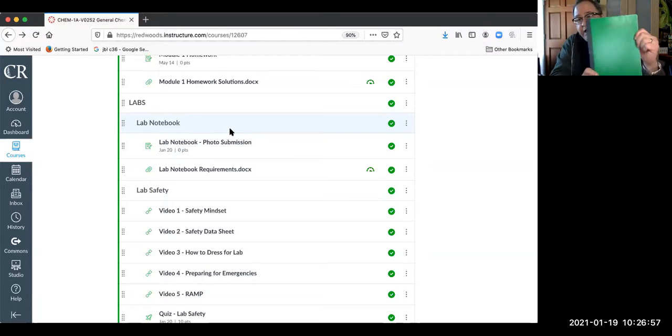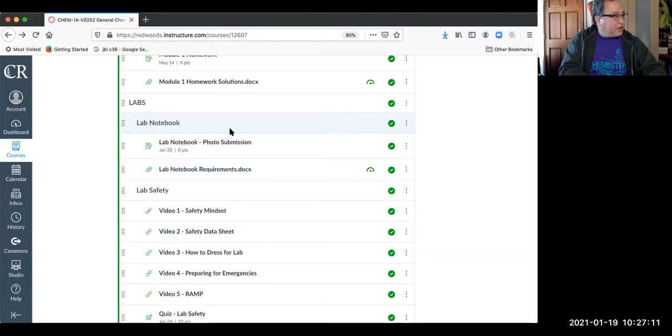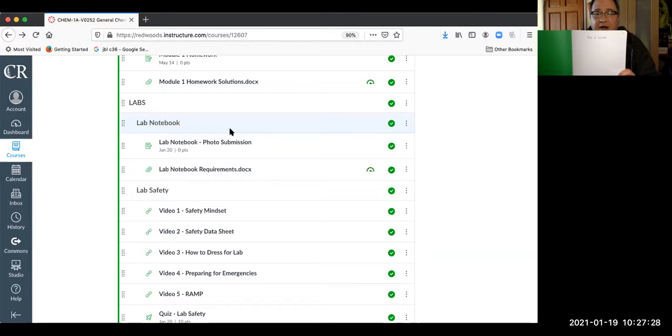This I picked up at the same dollar store. You can see it says composition notebook. It's bound, and it's actually lined. It's got pages that are lined. I'm going to show you the first thing you want to do for your lab notebook: on the very front page, you're going to write table of contents. Can you see where it says table of contents? And can you see the one in the upper right-hand corner? And then I'm going to flip this open.